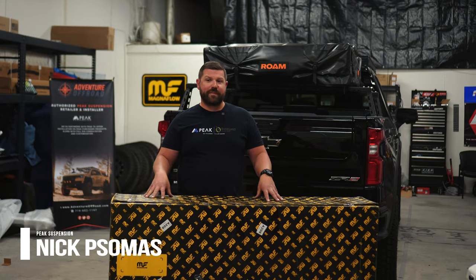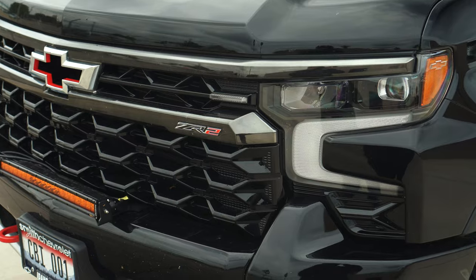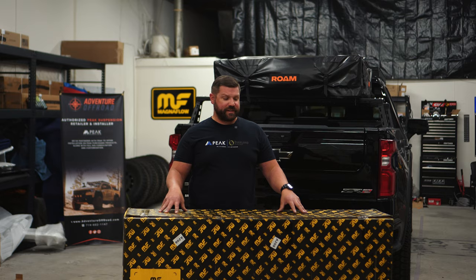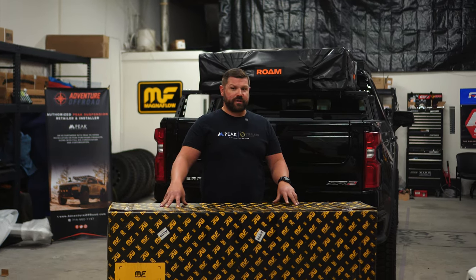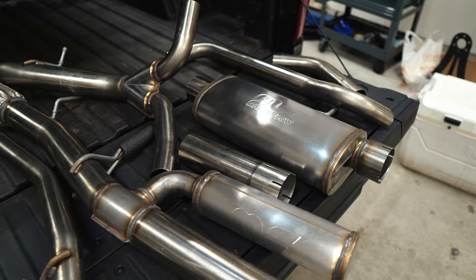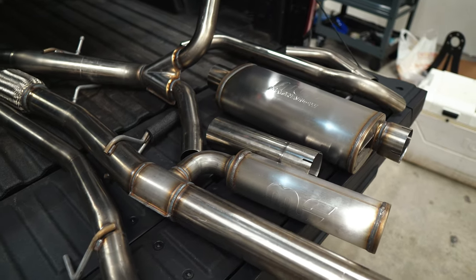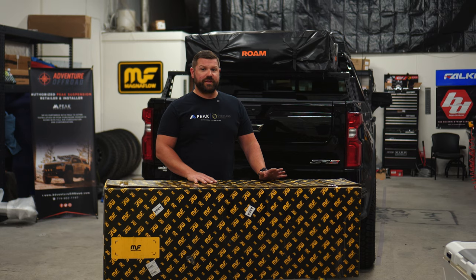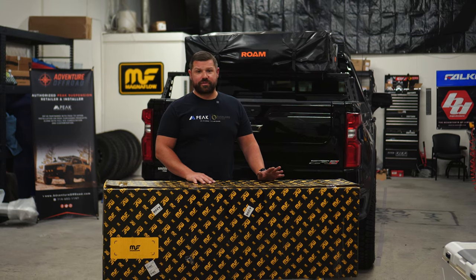Today we're gonna be installing this Magnaflow Overland Series Exhaust on the ZR2 Silverado behind us. One of the cool features about the Overland Series is that they are designed for the applications that are going on. So with the 6.2 V8, we're gonna get some great sound from Magnaflow, who's done the research and time to make sure that they've developed an exhaust system that has no drone and has the enhancements that you need to have a performance exhaust system with the sound that you really want.